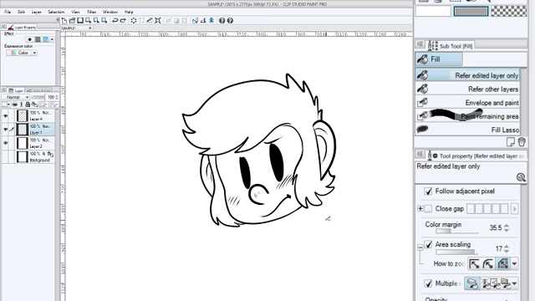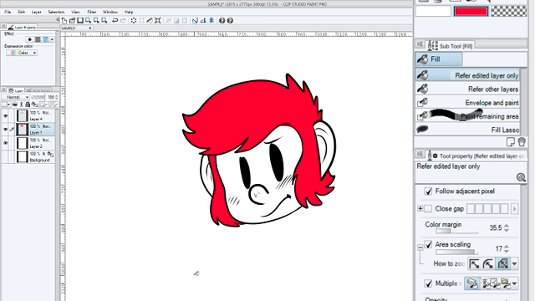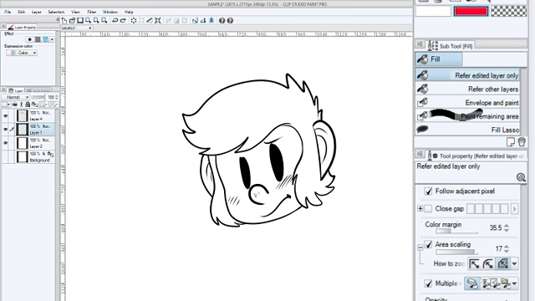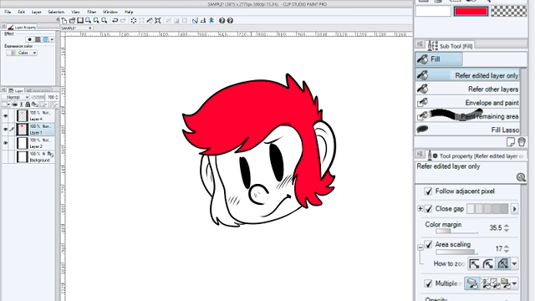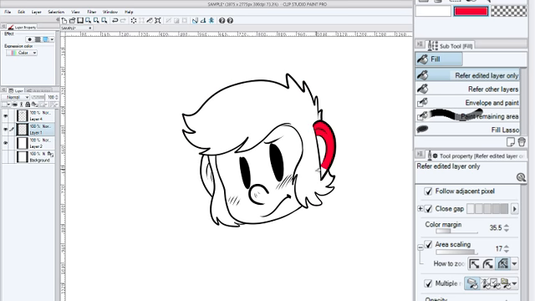But it's good because, like here, if I can demonstrate, I'll do this red under. Here it is under the line art, and if I move it above the line art, you'll see that it actually overlaps the lines a little, and that's what area scaling is cool for. It also does this closed gap thing where it's kind of like Flash, I guess, where you can determine how big a gap it's going to fill.